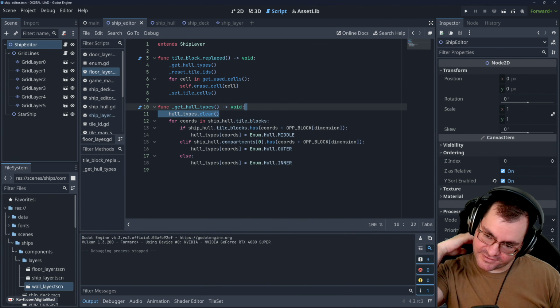Say 2, so that we have a little wiggle room here. Actually, let's not do that here. Let's do that on the actual wall layer scene. See if that helps. Okay, there we go. That was it, and now we are perfect. Now we're placing a floor whenever we place a wall. We're placing both, which makes sense. You need a floor if you're going to place a wall.